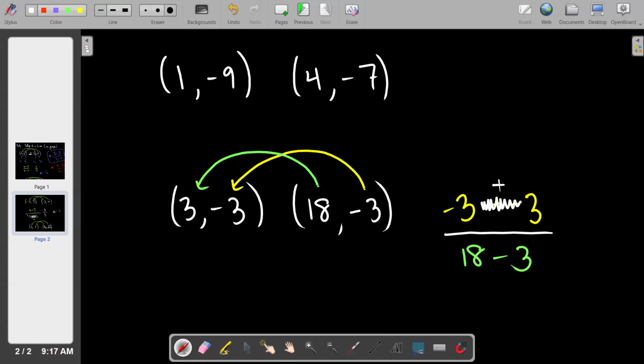Okay. So on top, what's -3 plus 3? And on the bottom, it's 15. So what is our answer? No, 0. 0/15 is not reduced. It's not simplified. Simplest form of a fraction means to make it the best, cleanest, most concise, short version of itself that it can be. 0/15 is equal to something else. 0, right? Got it? Okay.